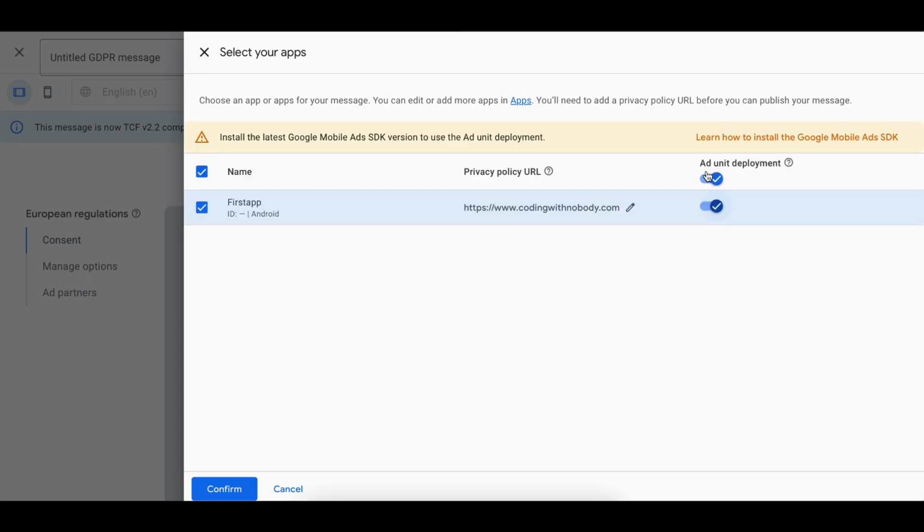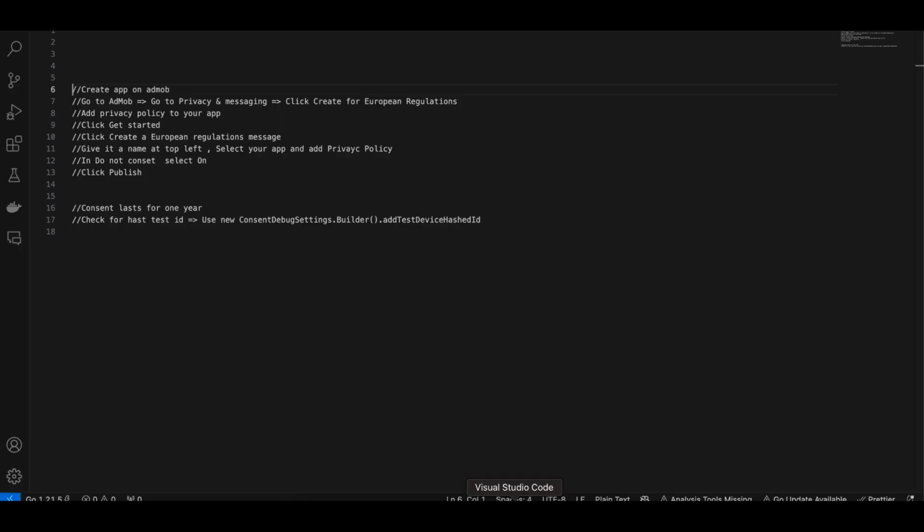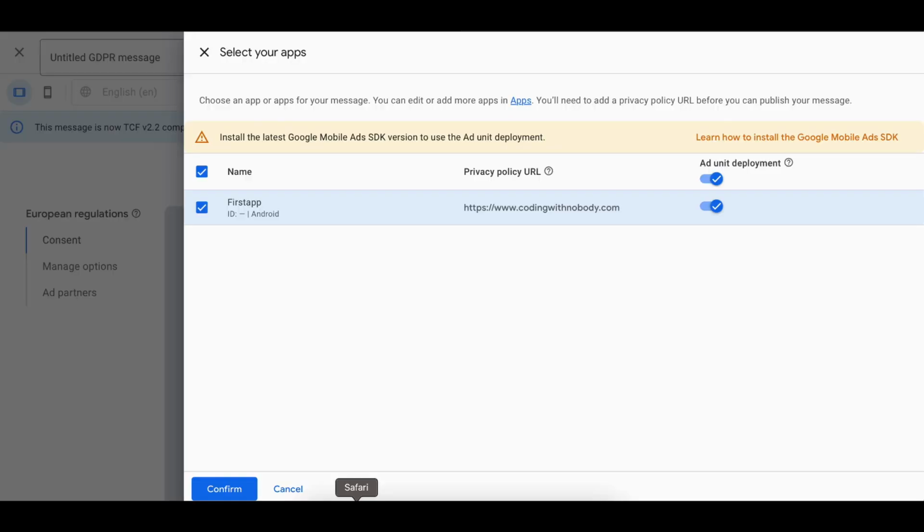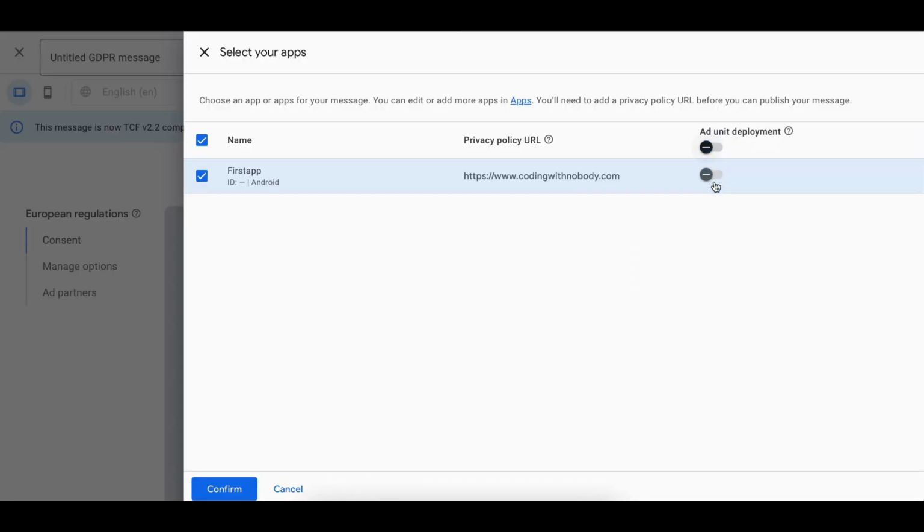I'll also make sure I will click this add unit deployment as well. Okay, I think the add unit deployment may be for production purposes, but yeah, for now I'll just keep it as off.